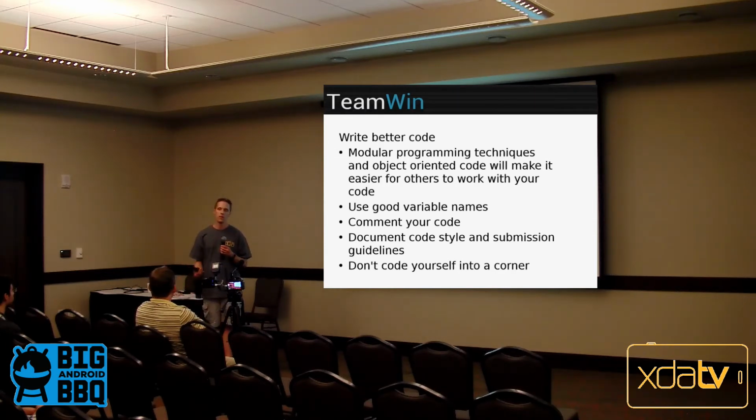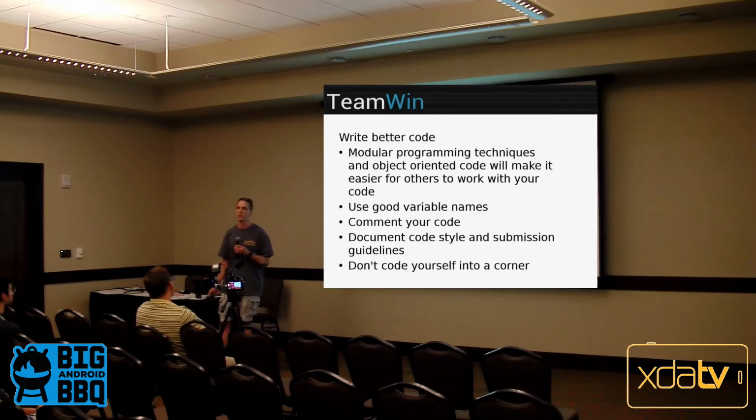If you're expecting other people to actually submit code to your project, you want to document your code style. So if you want 2 spaces or 4 spaces or tabs, if you want to cut to 80 character width, those kinds of things, you want to try and document that for them. And document your submission guidelines. If there's an agreement that they need to agree to when they're submitting, if they're supposed to submit it through a Gerrit instance, or if you want it to come with a merge request on GitHub, try to document those things so that it's easy for somebody to see, this is how I'm supposed to submit code, this is the style that they want it in, so that you get a much better relationship with your developers that way.